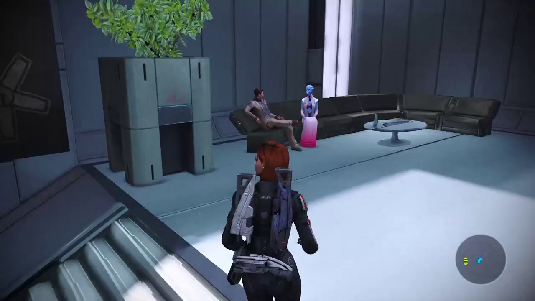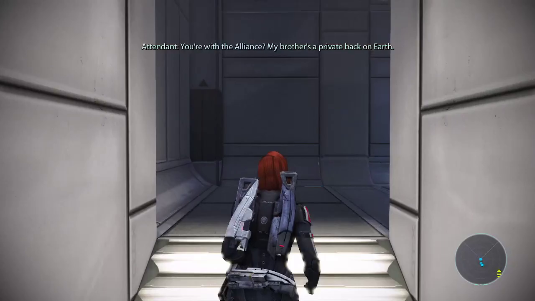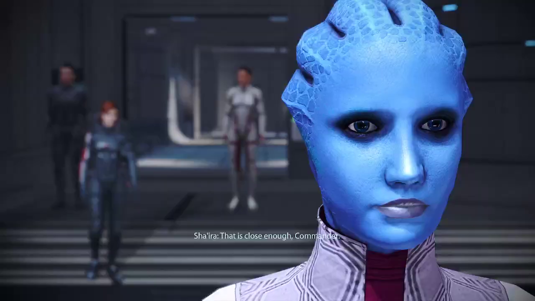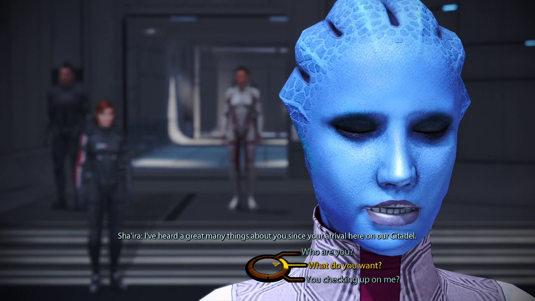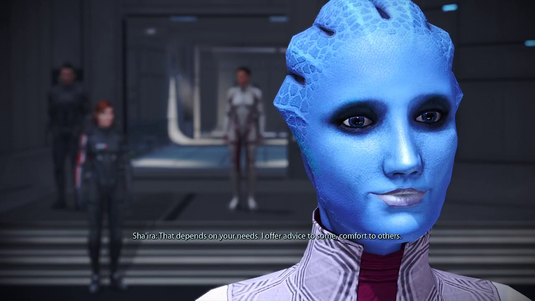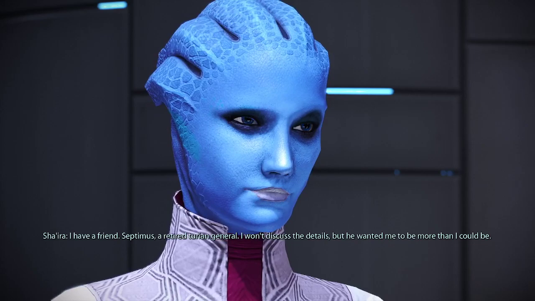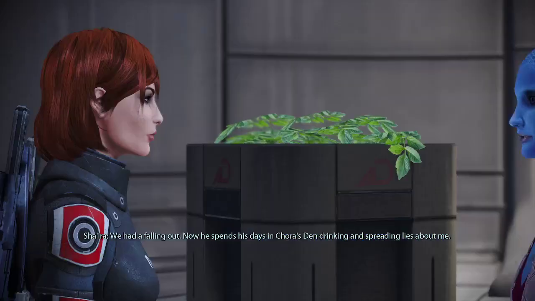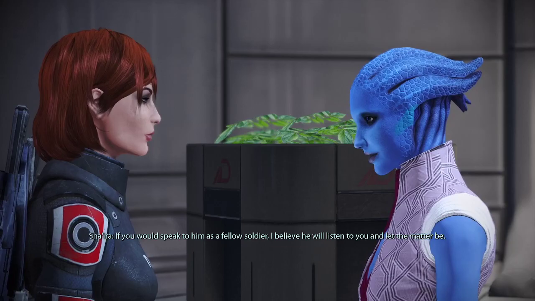You're with the Alliance? My brother's a private back on Earth. That is close enough, Commander. I've heard a great many things about you since your arrival here in our Citadel. What exactly do you do? That depends on your need. I have a certain problem that could use... Maybe I can help. I have a friend, Septimus, a retired Turian general. I won't discuss the details, but he wanted me to be more than I could be. We had a falling out. If you would speak to him as a fellow soldier, I believe he will listen to you.